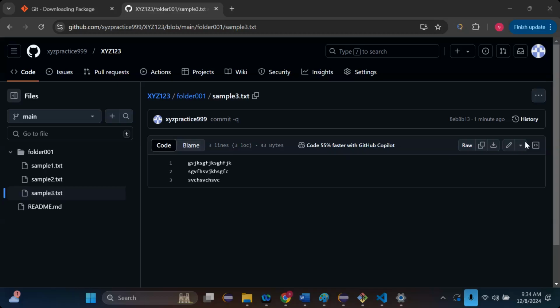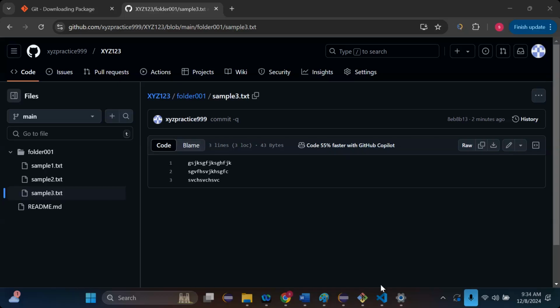There is nothing you need to remember as part of commit. Very simple: if I say commit, it means I am sending some data from local to remote. Whatever data I am sending, I should be in a position to identify it. For that, I need to add some identification. That identification will be added using commit. It can be a message, and a unique ID will be added to that particular commit.